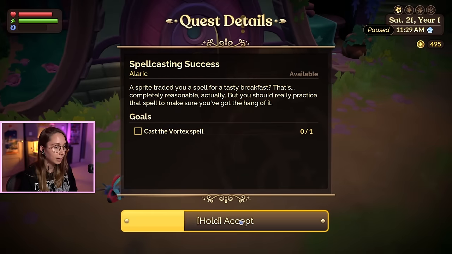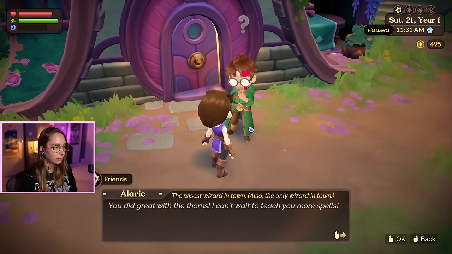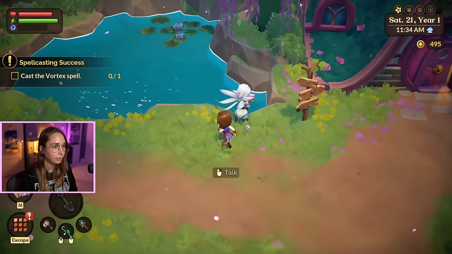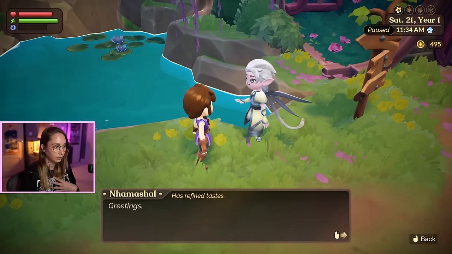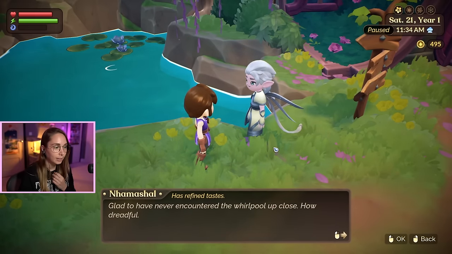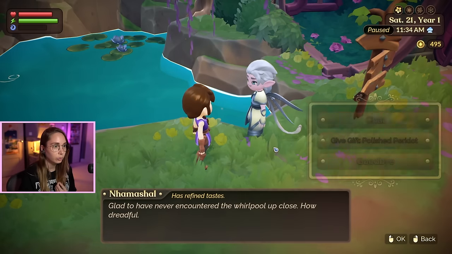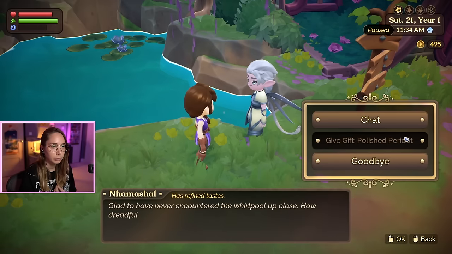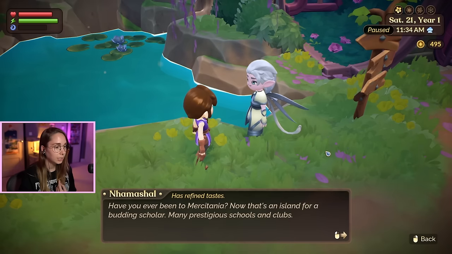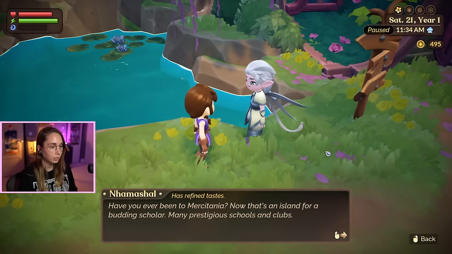Okay. I already cast it. Can I already redeem it then? Oh, it doesn't count. Hello! Oh, Namashal. Has refined tastes. Glad to have never encountered the whirlpool up close. How dreadful. Polished peridot. That's an expensive gift. Mercitania, an island for a budding scholar. Many prestigious schools and clubs.